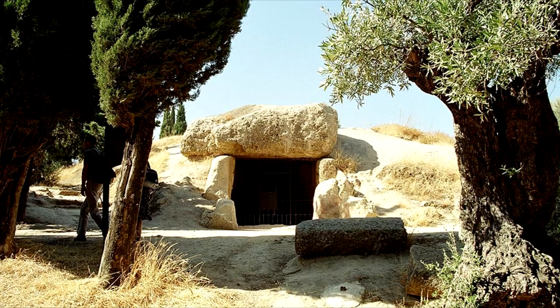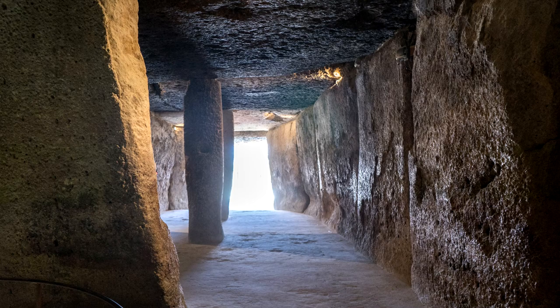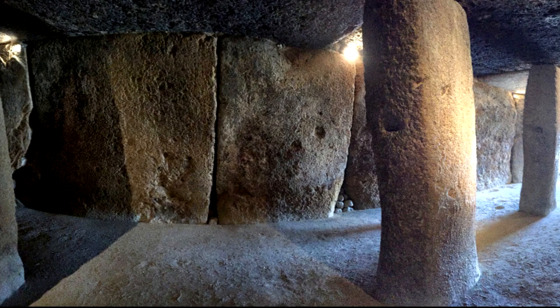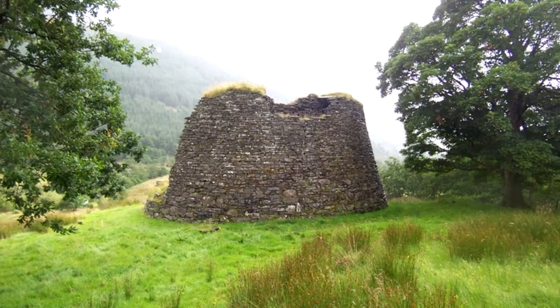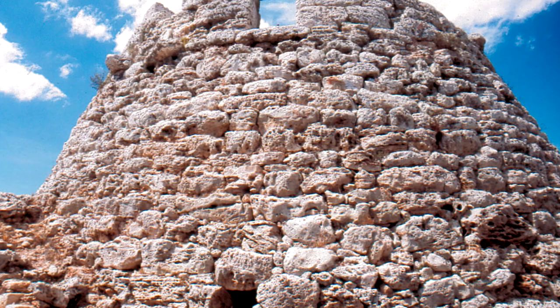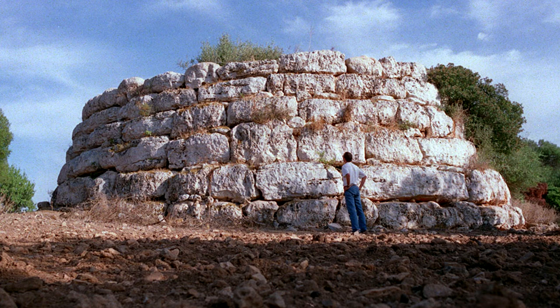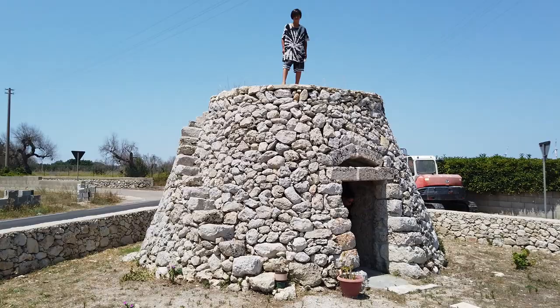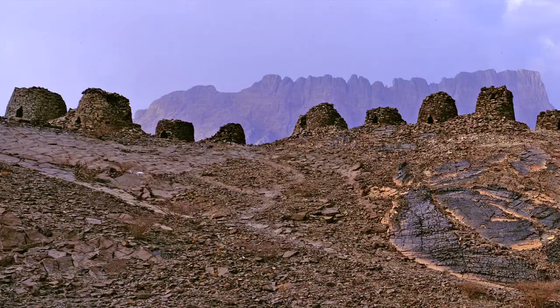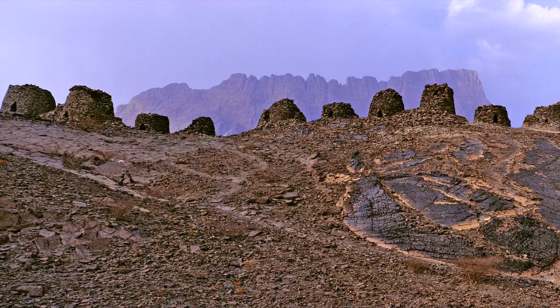The Menga dolmen in Spain is probably the largest in the world. 27 meters long and 6 meters wide, it is today covered by a mound and consists of 32 megaliths, the heaviest of which reach 180 tons. Structures that seem to be related to the Nuraghi are found in Scotland under the name of Broch. The Talayots in the nearby Balearic Islands also bear some resemblance to Sardinian Nuraghi, as do some complexes in Spain. Some types of trulli in Puglia have shapes reminiscent of the Nuraghi. Further research will show the presence of Nuraghi-like towers in other places in the world.